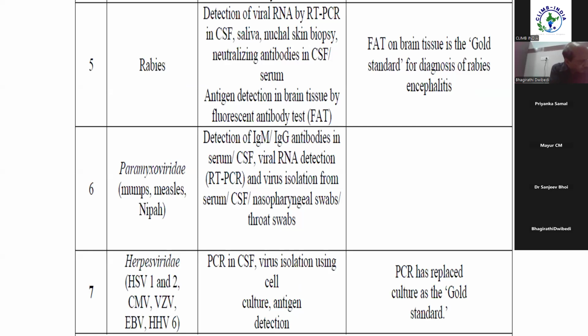That means we need to choose multiple samples, maybe serum, CSF, stool sample, or respiratory sample. We have to combine all these investigations so that we can concretely say that encephalitis is because of this virus, or that it's not identifiable, before saying what it is. And we have to take into consideration the timing also when you are initiating the investigations, and likely viremia, persistence, and likely antibody positivity.